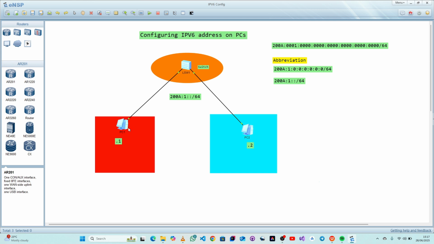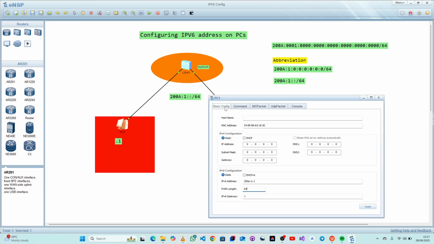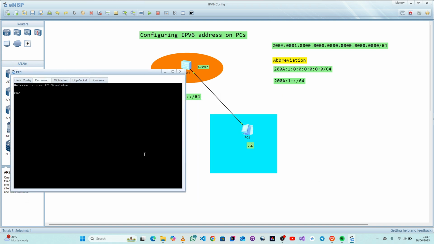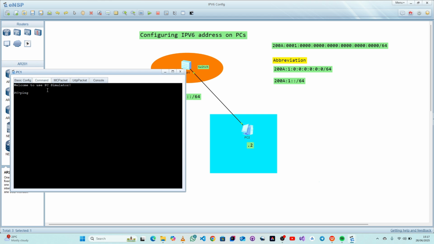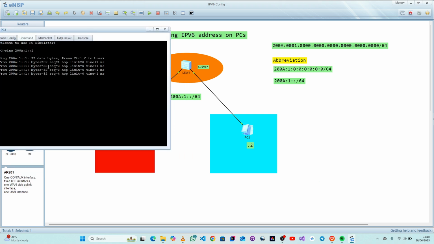So once you have assigned your IP addresses, you simply need to ping to see if you can get feedback. So I'll go ahead and try to ping. I'll come here and go to the command prompt. Now we'll try to ping this PC here, or you can start by self-pinging, to ping itself to see if that IP address is valid. So we'll ping. Then let's make work easier. Just copy this, then come back here and simply paste, and then you ping itself. First of all, we are self-pinging, and you can see it's pinging, meaning this address is valid.